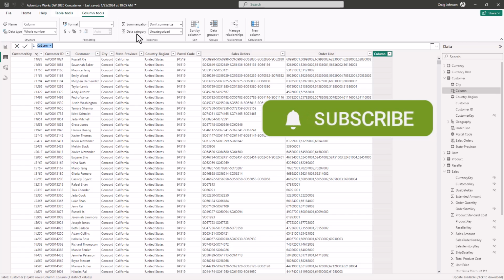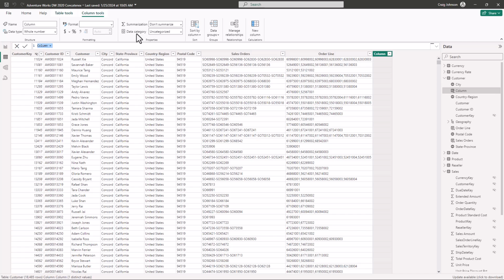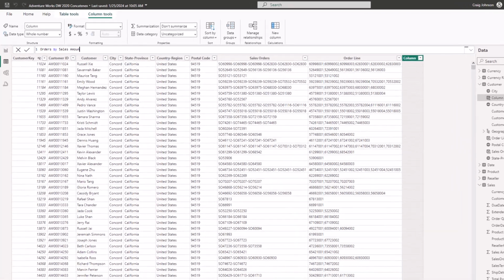So what we're going to do is we're going to call this sales by order amount. And the syntax, actually we're going to use this orders by sales amount.